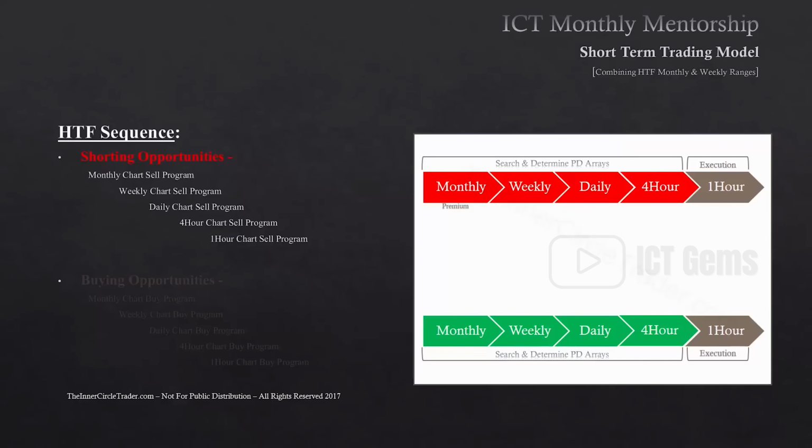So if we're going to look at the monthly, the weekly, the daily, and 4-hour on both premium and discount basis, when we do this, if we're bearish, if we're looking for the monthly premium arrays to influence price to go lower, why is it important to look at the monthly, weekly, daily, and 4-hour discount arrays? Because we're looking for these arrays in the discount form to break.